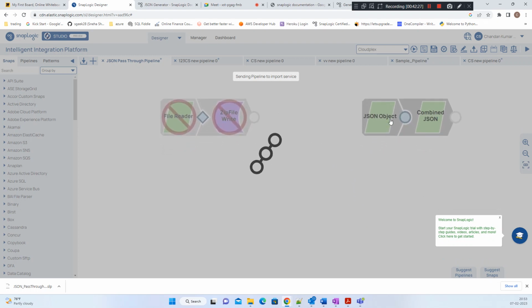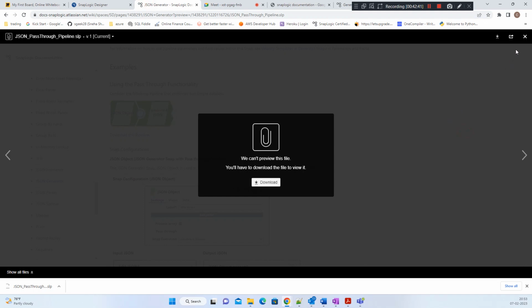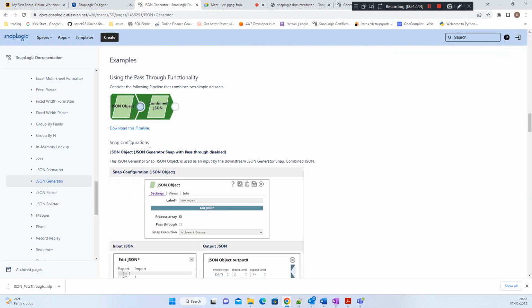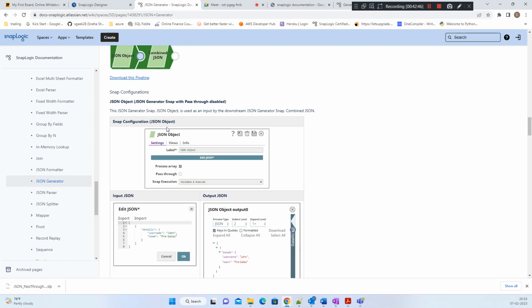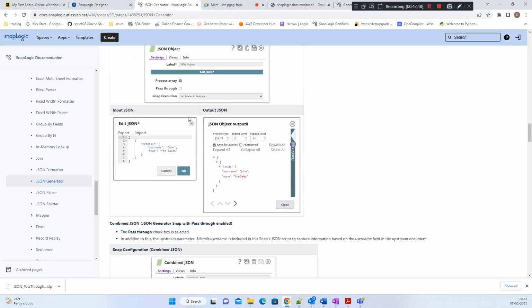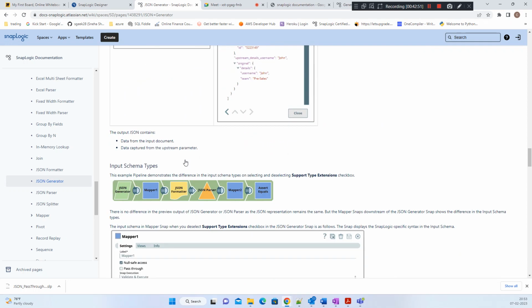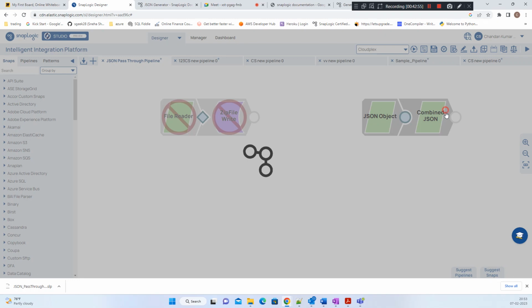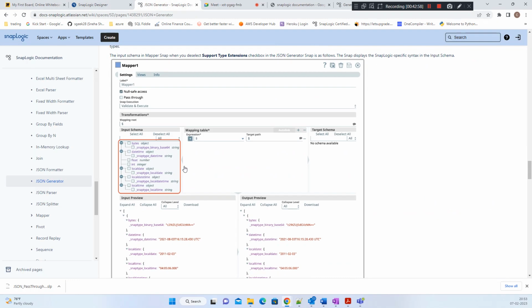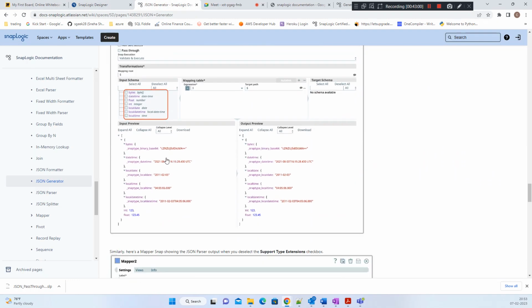So if you see, it has imported that pipeline, and you can also run this pipeline. This way you can try understanding what exactly it does and how. Step by step they have given you all the details, and the same thing will be there in the imported pipeline. This is how you can make use of this documentation part.